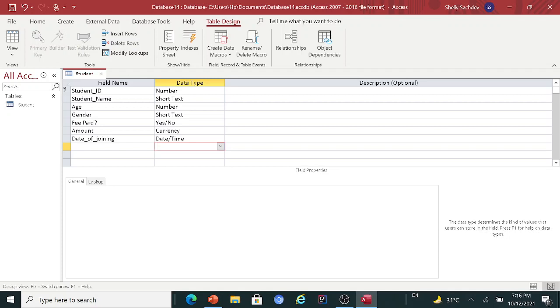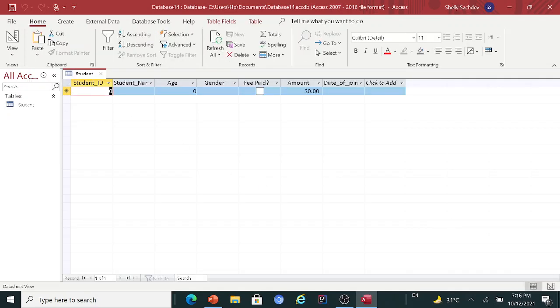Okay, so in the design view, I have designed a table, only the outline of it. Now I want to go to the datasheet view and start filling the table with some entries. So student ID, let me take, let's say 1 is the student ID. I'm taking random names. I'll only try and fill up some entries basically. Okay, something like this.